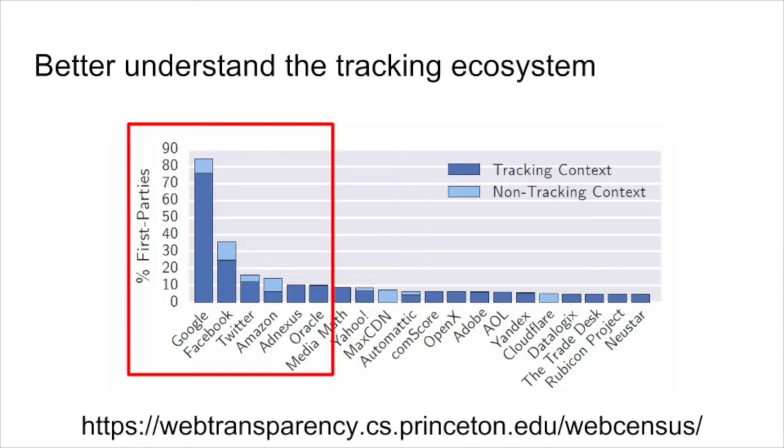First, we find that the measurement data we collect allows us to better understand the tracking ecosystem. Although there's a very long tail of trackers and a very large number of trackers involved, there's only a couple that span a large number of sites. As you can see here, just 6 organizations are present as third parties on more than 10% of the top 1 million sites. And we don't think this is necessarily a bad thing for web privacy. These third-party organizations tend to be under more scrutiny and have historically been more responsive to regulatory actions and measurement results.